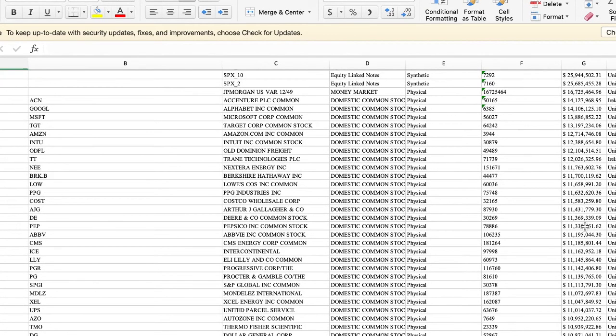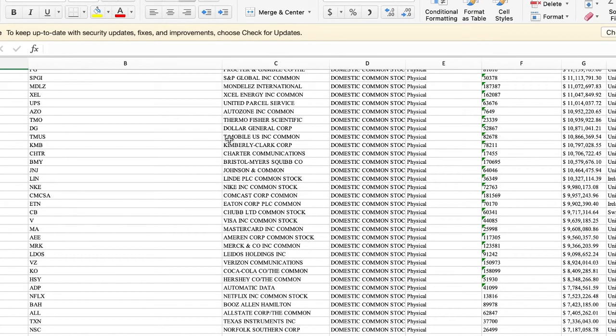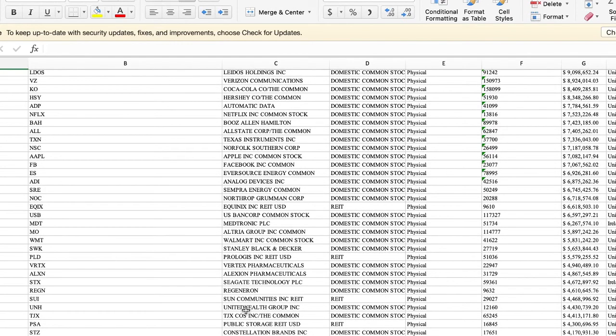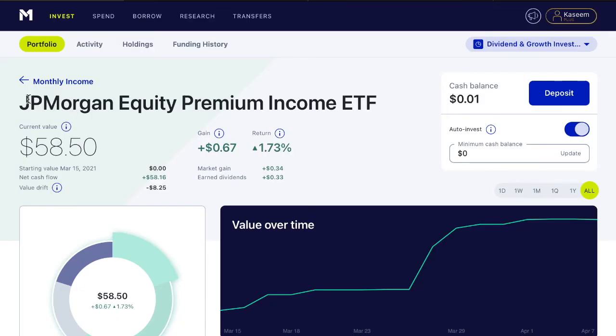So they have most of them in the US. They have a few companies that are based out of Ireland, but they have the stock exchange in the US, Switzerland, Ireland, US. So these are all the companies here. They have T-Mobile that they do covered calls on. United Parcel Service, UPS. They have AutoZone here. They have Apple, Facebook, you know, all the usual companies. So they basically do covered calls on the company, and then they use it to make money. And then based off of that, they pay the investors a little bit of that money. So that is what this particular company does.